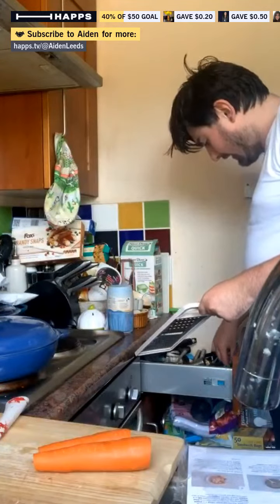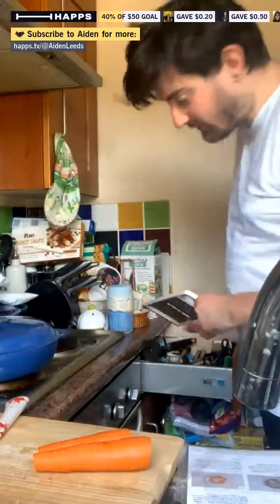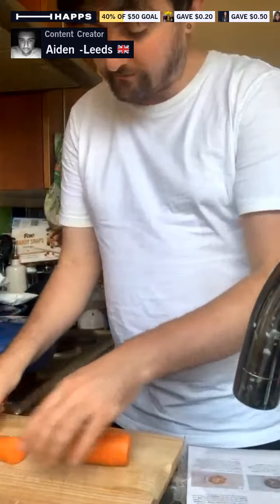I'm just going to get a peeler. Do we need to peel them? Let me just check. Oh no, we don't. Trim the carrot, no need to peel, it says. So that's all right then, isn't it? We're going to just chop these up, put them in half.